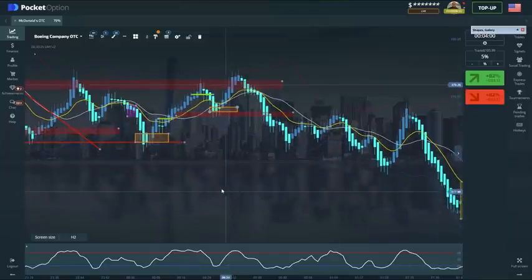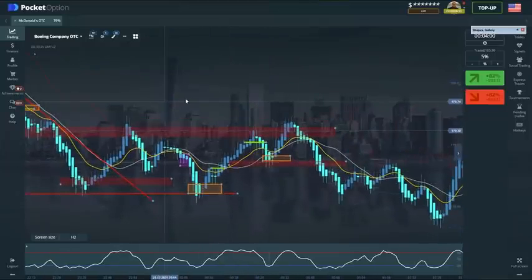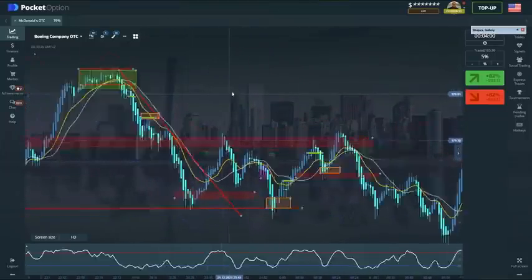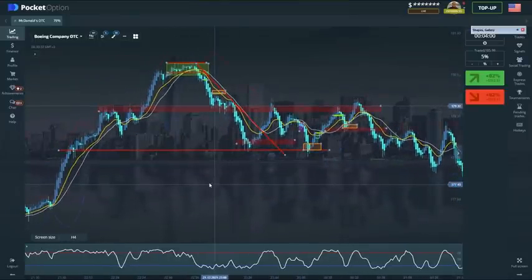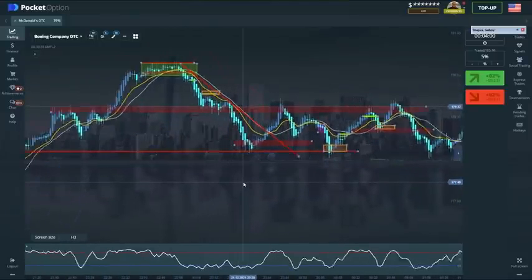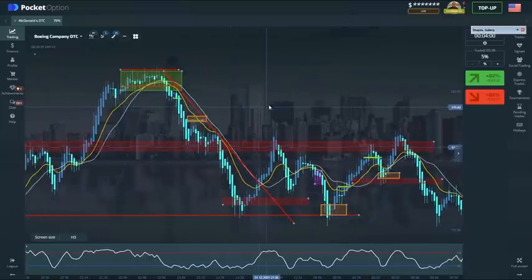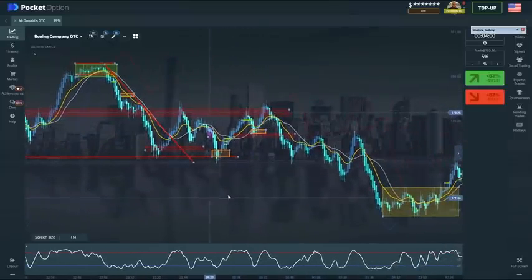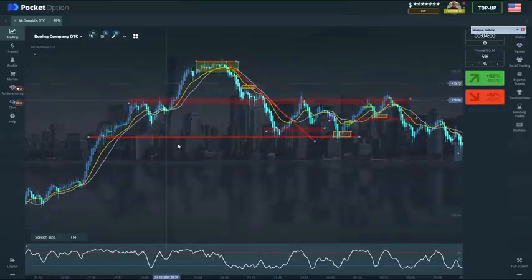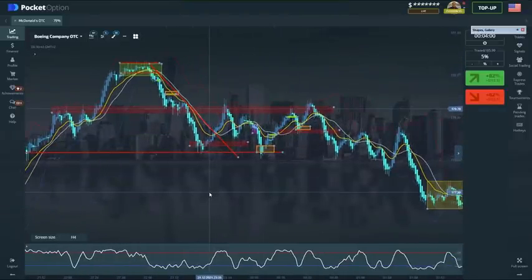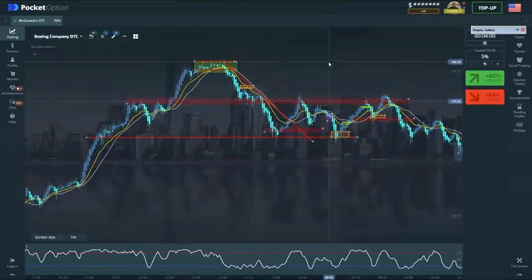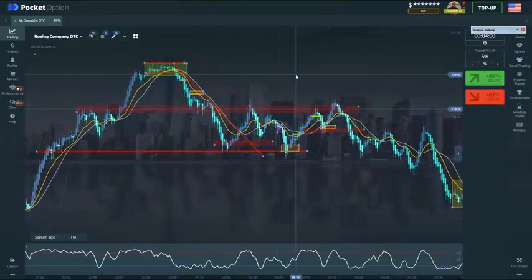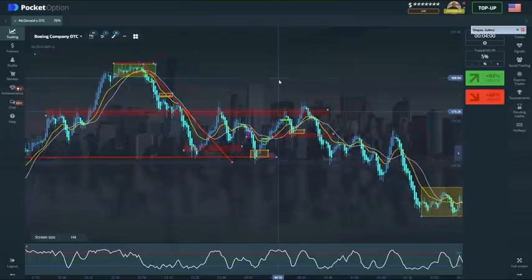Guys, the information that I'm sharing with you can help you find some of the highest quality setups that you'll find and make it simple. I know that when somebody marks up a chart, you might find yourself being confused and lost, but I promise you, if you identify what type of market you're in, this is sideways, and then this is trending, and you trade accordingly to what's happening at that 14 moving average, you can find yourself having a lot more clarity and understanding what you're doing.